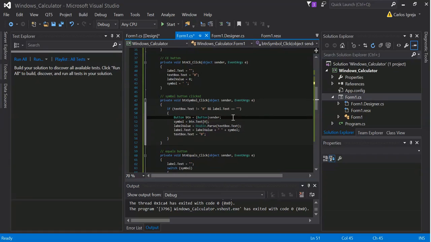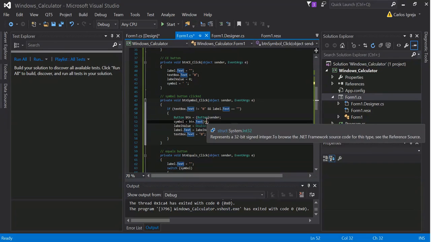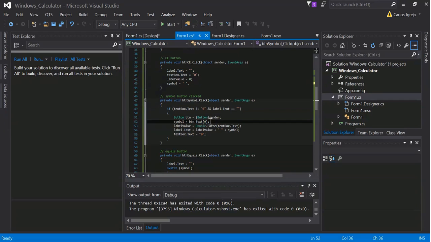So we got button. Again, I'm just going to store button here so we can use it. Now I'm using a character for the symbol, so that's why I have the 0 here. Basically this returns a string, and a string is an array of characters, so I want the first one.